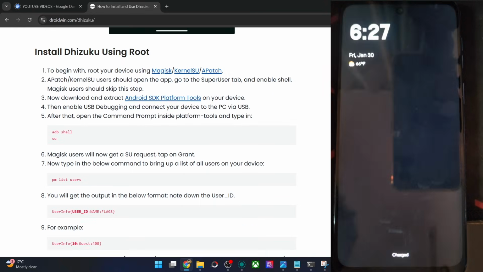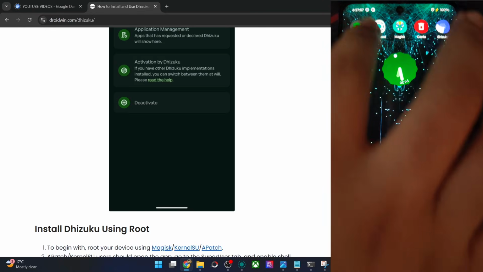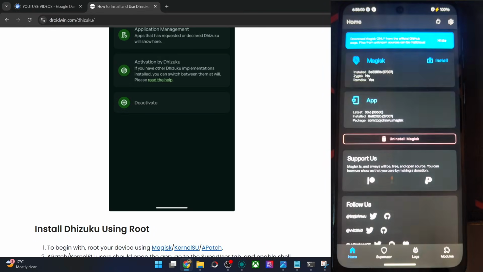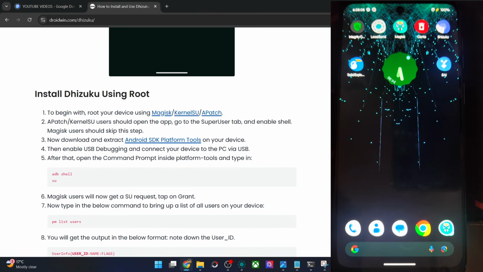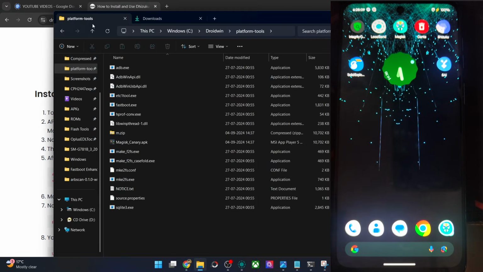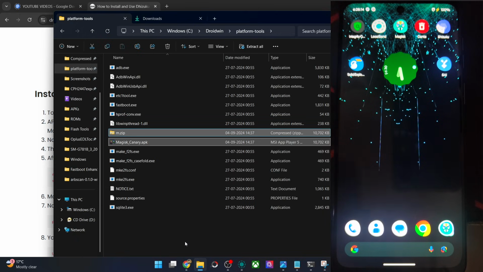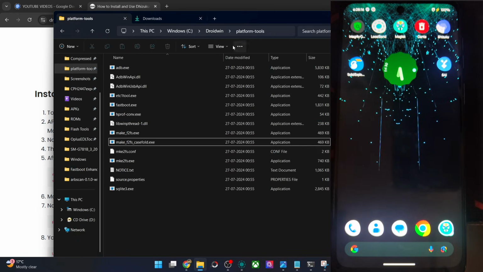That's quite easy. So once you obtain root on your phone, rooting in my case via Magisk. Anyways, Magisk, APatch, KSU, all will work. No issue with that. Once that is complete, now you will have to get the Android SDK from my article, extract it onto the PC, and you will get the following files. As you could see, there are a few additional files. Let's just remove that. Now it's fine.